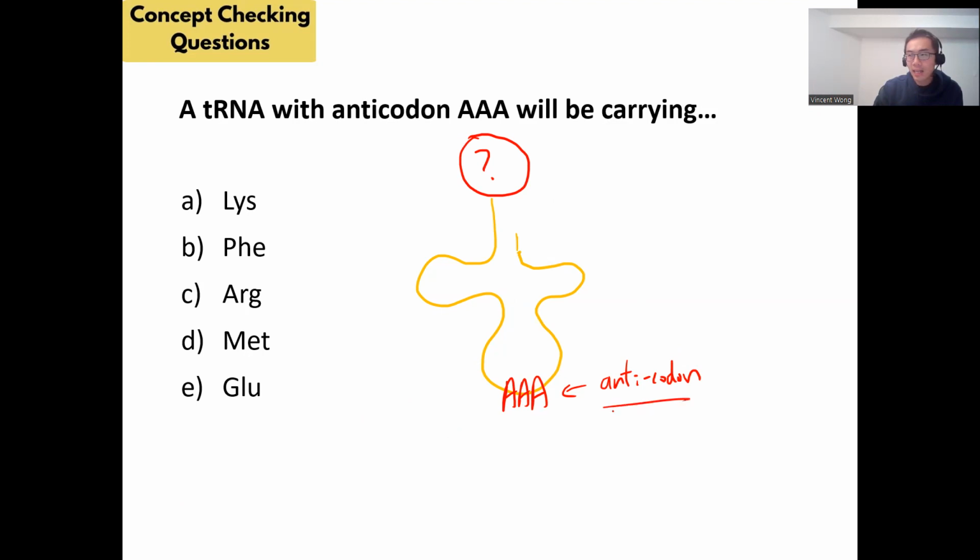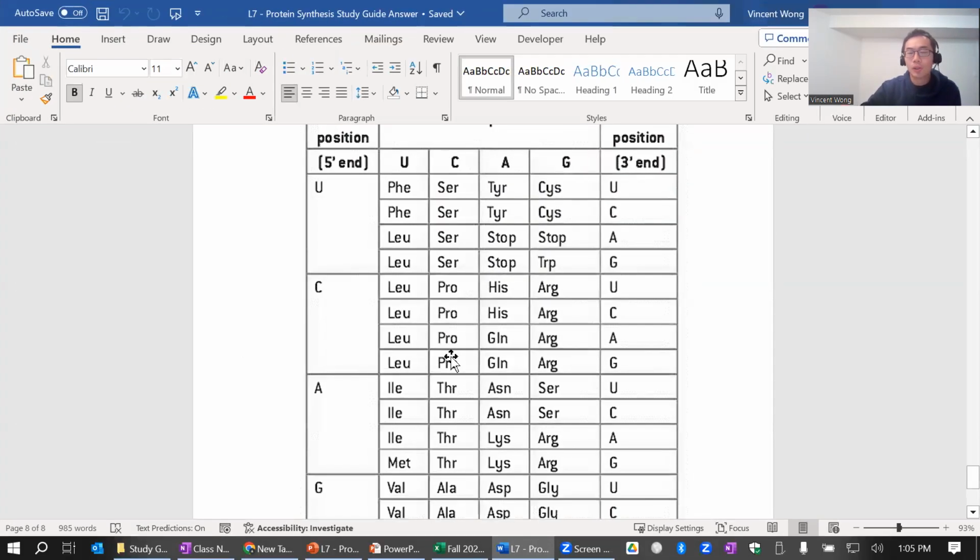AAA is the anticodon. If at any given point you are looking up the anticodon on the codon chart, this is called the codon chart, you are doing it wrong. Maybe you should write with Sharpie, don't look up anticodon, and then stick it in front of you when you do the test. All right, so I shouldn't be looking up the anticodon.